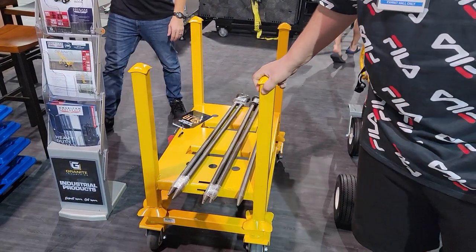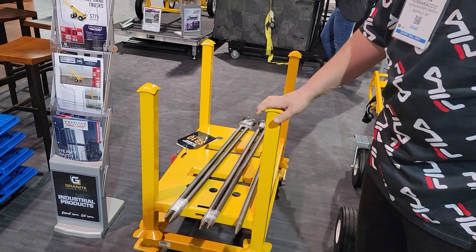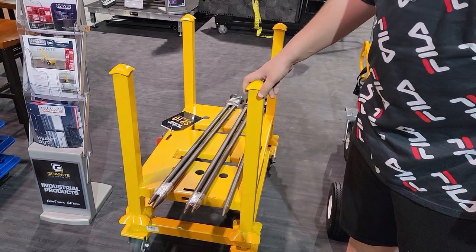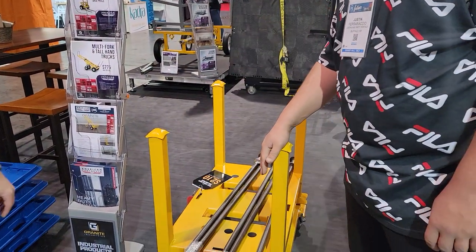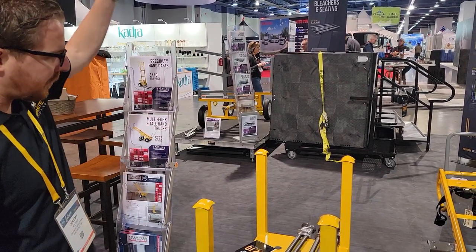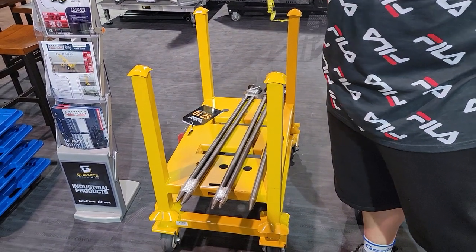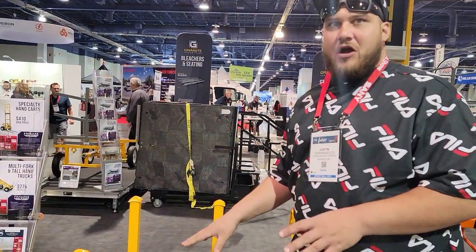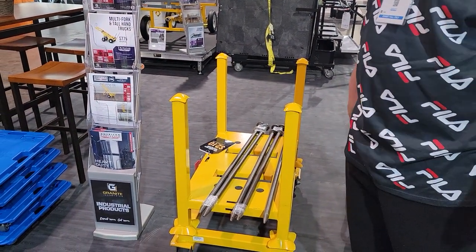I'm buying this, by the way — this is the perfect stake rack. You can literally stack two of these on top of each other, and then you've got the mover. Does the stake price include the roller? No, the roller's separate — most people just buy the racks and buy one roller. This is designed to actually fit a standard pallet jack underneath, and obviously a forklift too. You can stack them two or three tall. And we've got brakes back there on the casters too — when you're stacking three high with 150 chairs in each one, you don't want that thing moving on you.